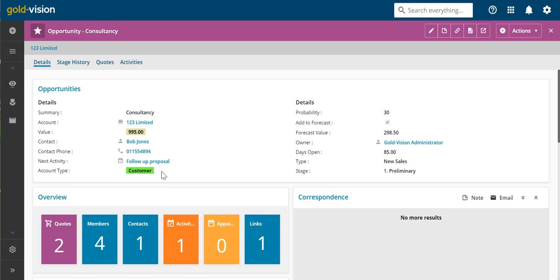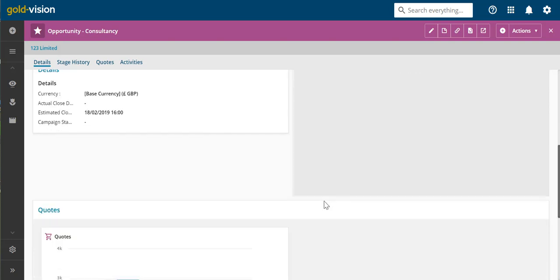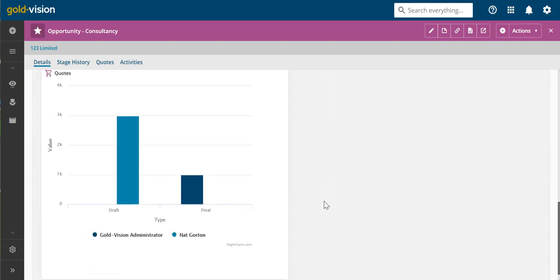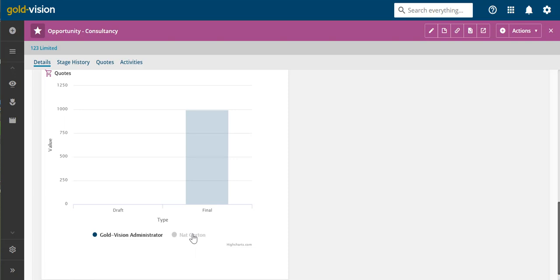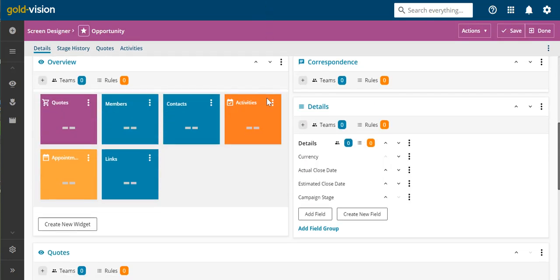So there's my account type from the account field, my overviews, my correspondence, and there's my chart. So I can place widgets within items. Next, I'm going to add a gallery section.